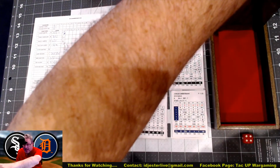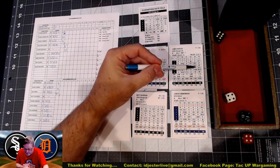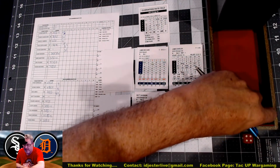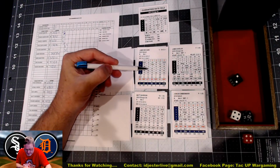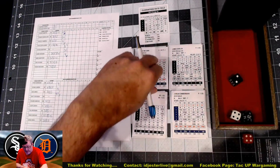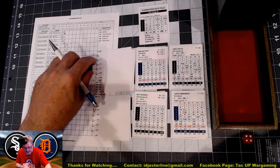And James McCann, 6-4. And that would be a single if he's tired. He's obviously not tired. Not yet anyways. And a 2-4, and that's star line 2. That's going to be a fly ball to center field. And it's another quick 1-2-3 inning. We go to the bottom of the second.